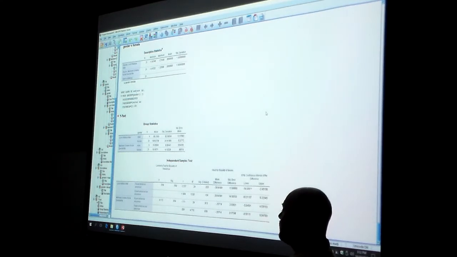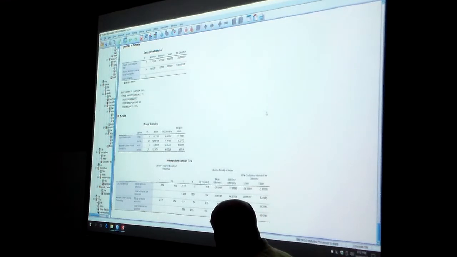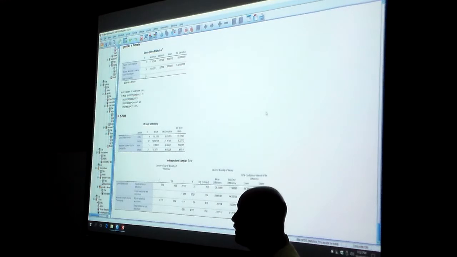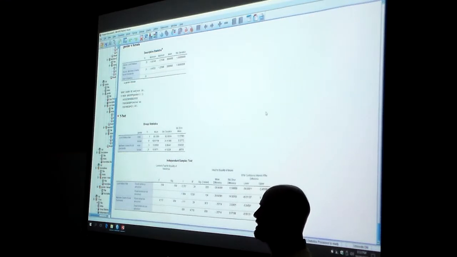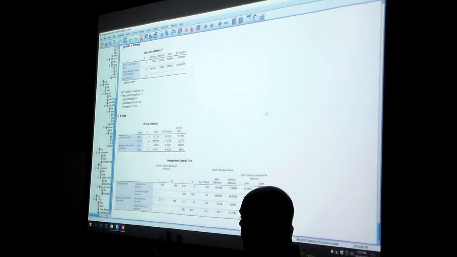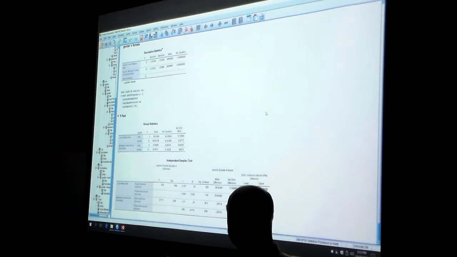It's completely arbitrary, right? And this is the other thing too, looking at here, it looks like men are reporting less marital satisfaction than women among our accident survivors with PTSD, right? And based on our tests, even though we have an incredibly small sample, it looks like men with PTSD are reporting systematically less marital satisfaction than women with PTSD. Now, what we make of that is going to depend on our research question or a theory and things along those lines, right? But even with this small sample, it appears that we have evidence of something that looks like a reliable difference in marital satisfaction across these two groups.